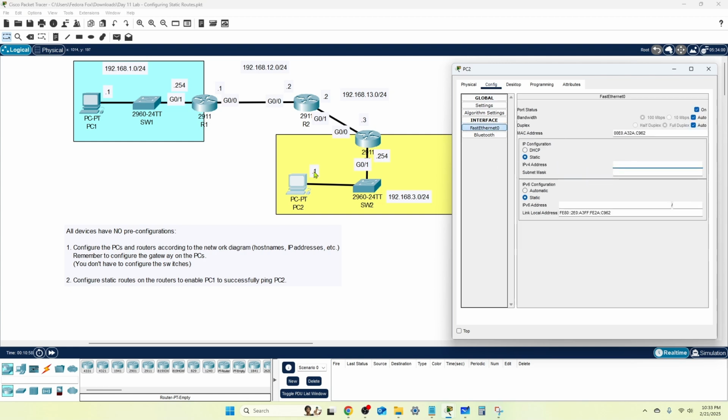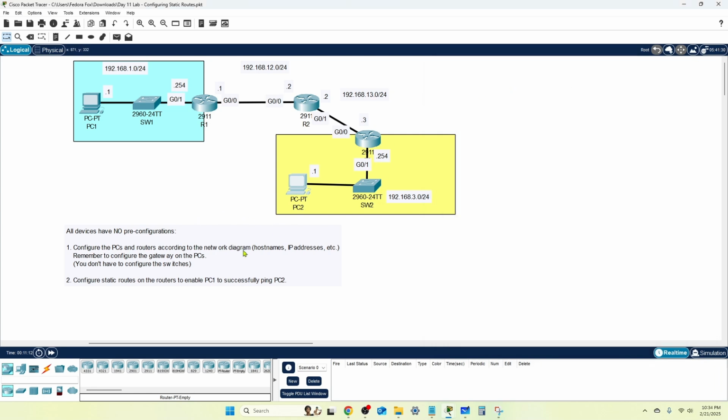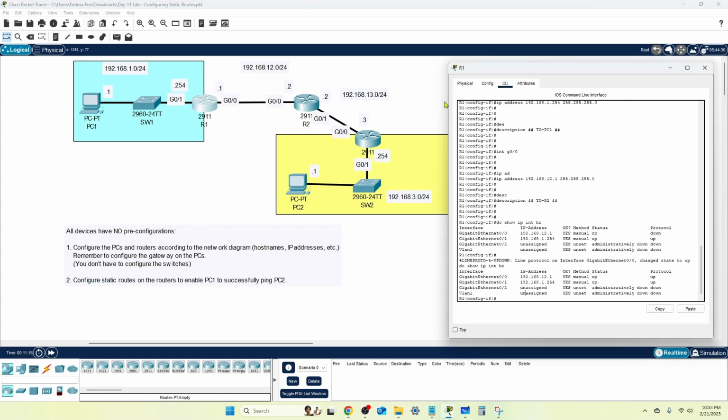And the IP address is going to be .1 of this network. And it auto-completes to the /24. All right, so now we have all the host names and IP addresses set up for all the devices that require it. So now we can start on the routing.